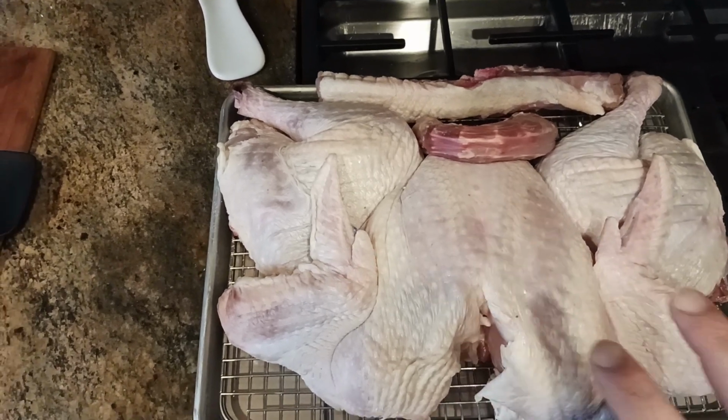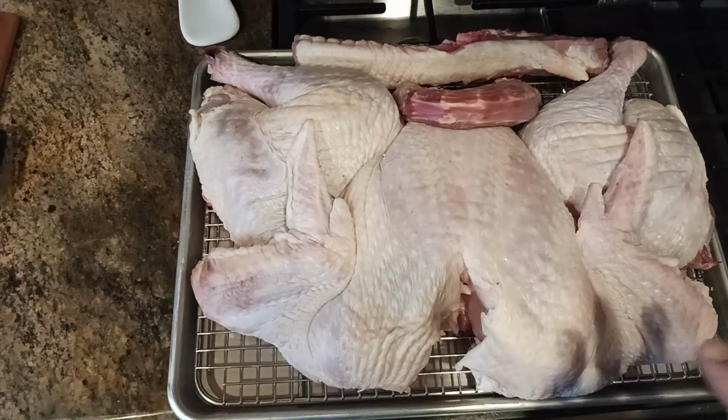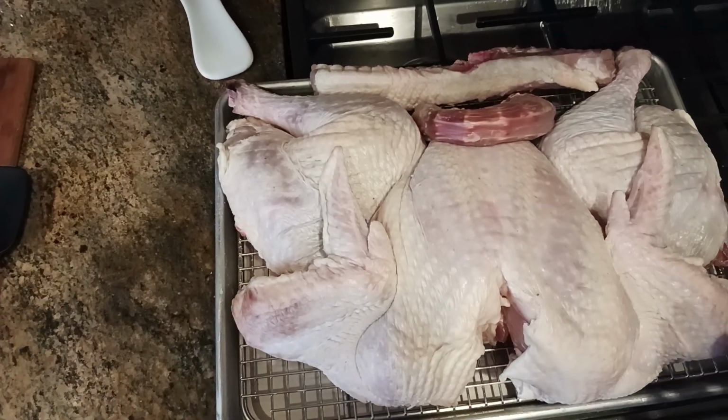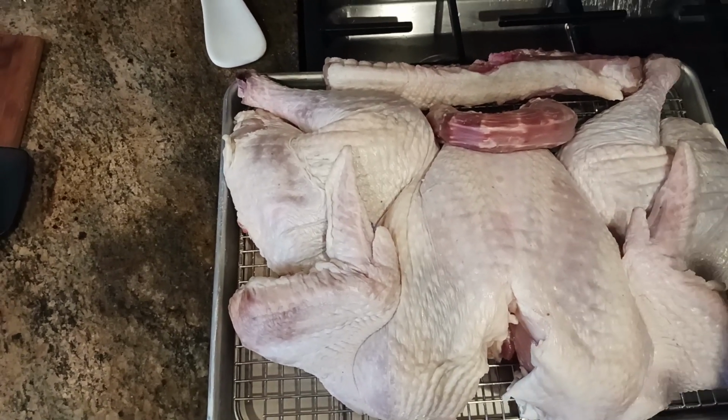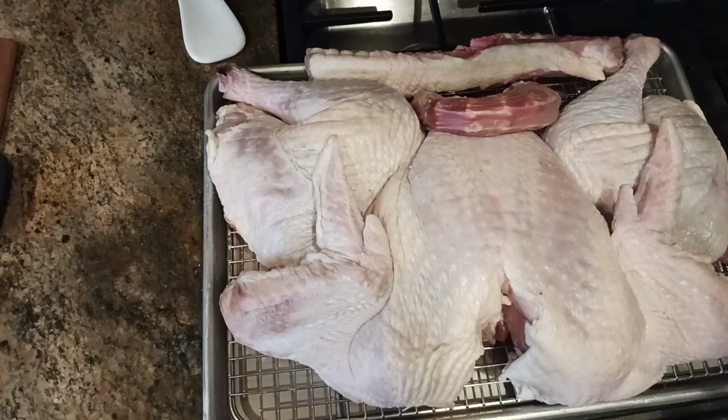Anyways, this is now 48 hours after my turkey has been in the fridge. We did breast side down for 24 hours, then breast side up for 24 hours. So 48 total hours after it was nice and liberally salted. Anyways, you get the idea.